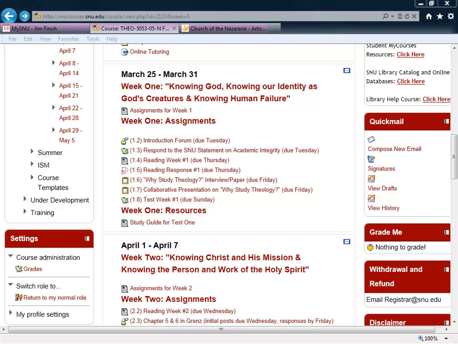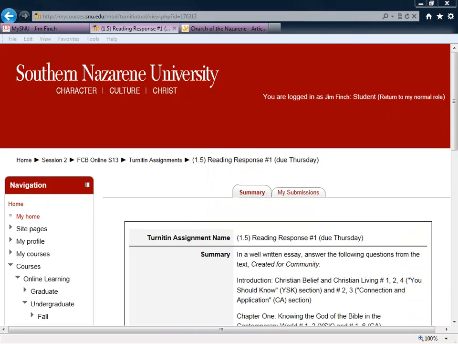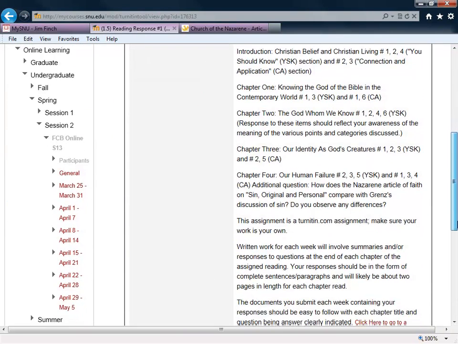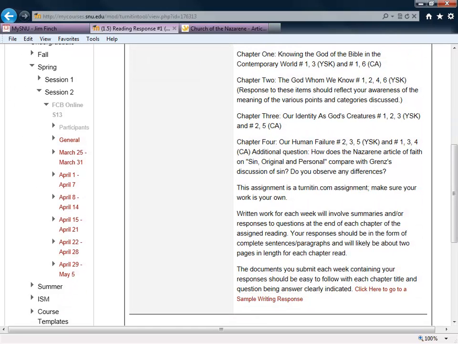For example, after you have done the reading for chapter 4, you will also read the article of faith on sin, original and personal. And you will compare it with Green's discussion and talk about differences that you observe.